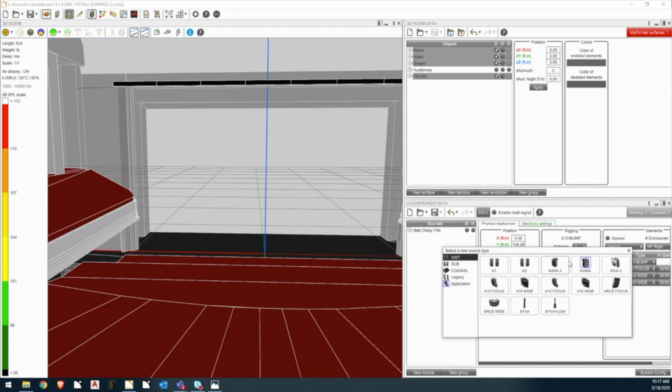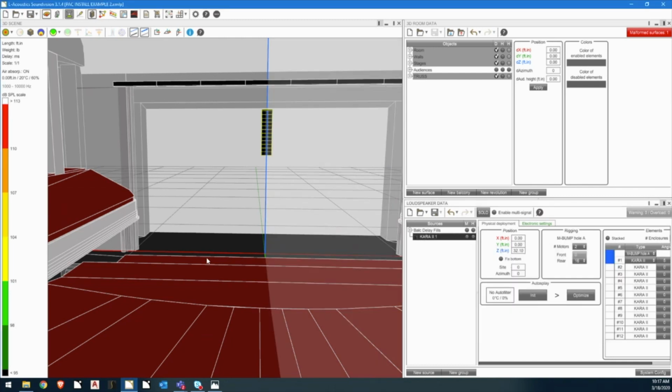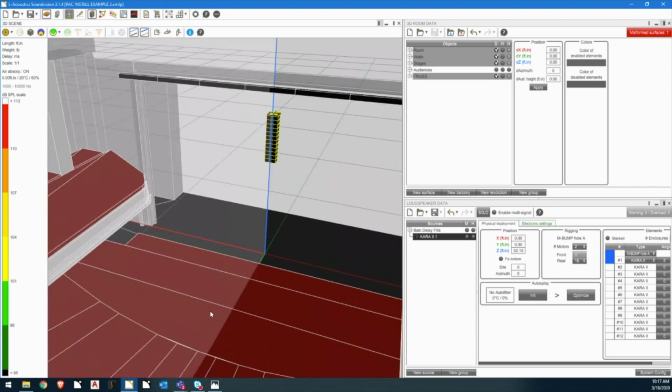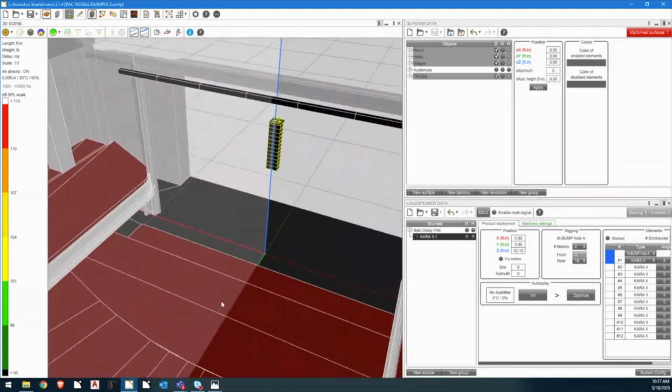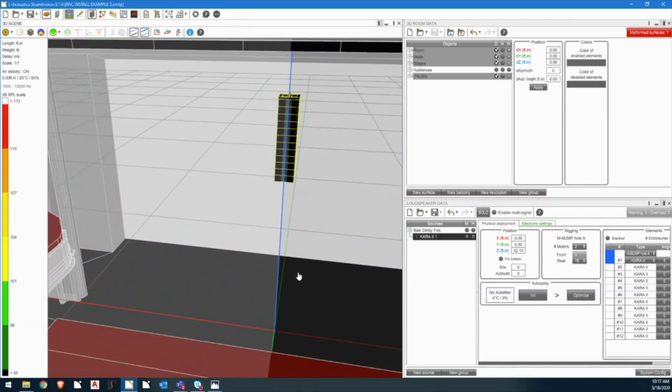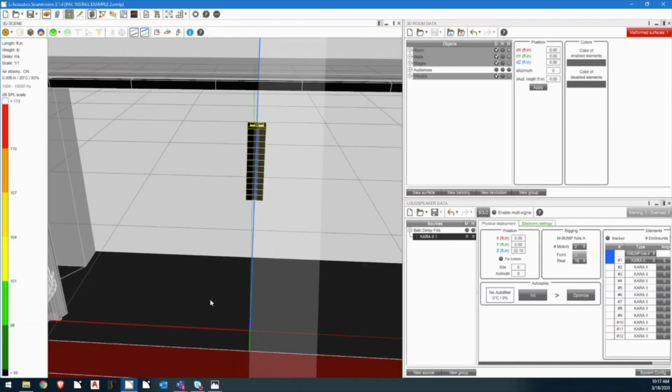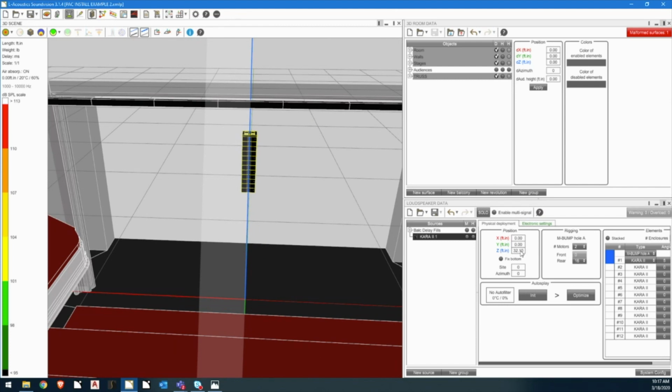But the first thing we'll do is drop in a speaker. In this case, I'm going to use our favorite, latest and greatest, the Kara 2, which has just been announced. It's a fantastic loudspeaker, with a lot of options. It's got the L-Fin technology we've been using for a while, which has proven to be very useful. So we've got the speaker. Let's put it in the right position. I'm going to keep it at center for now, and give it a little bit lower. We'll have to see how that does with our sight lines over on the side in a minute. But let's first drop in some Kara 2.